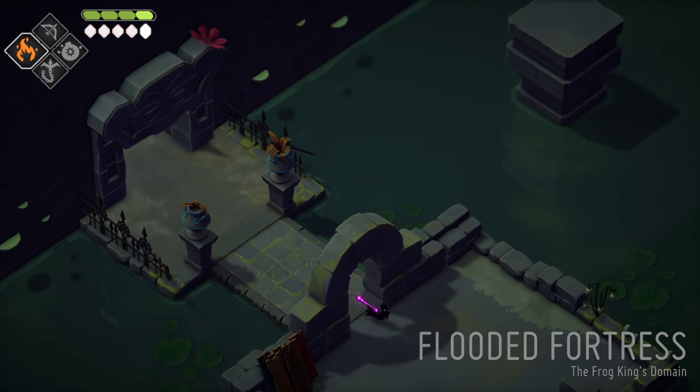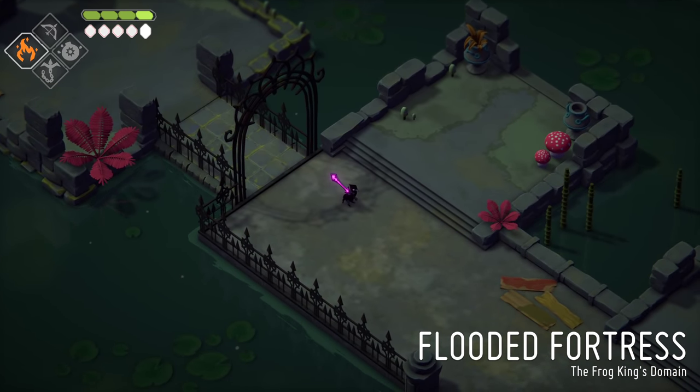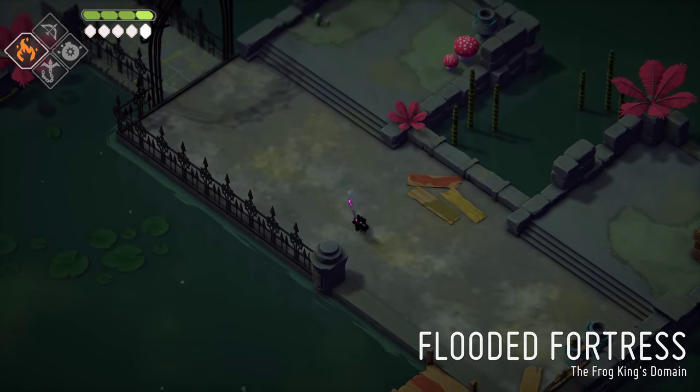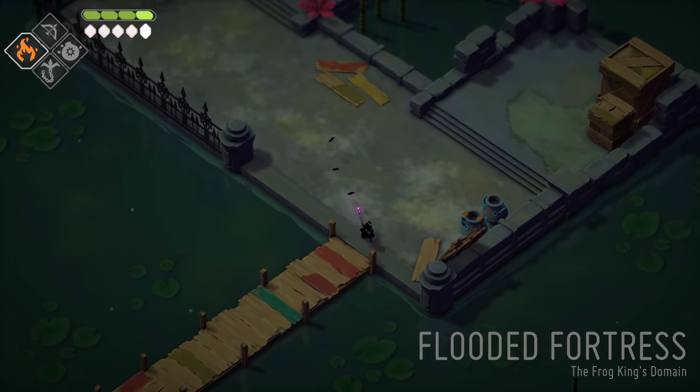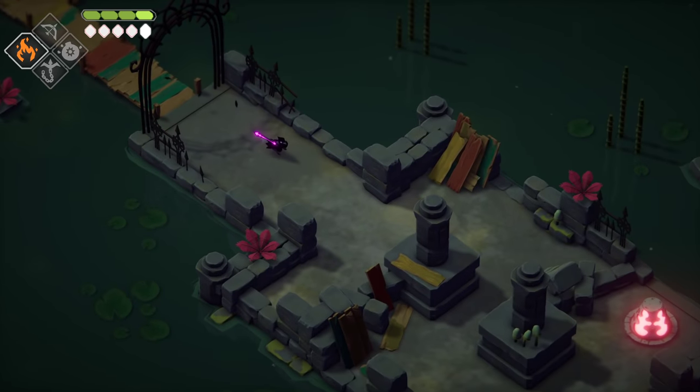Unless he went down here, do you mean flooded fortress? The flooded fortress isn't below the ruins, though. That's the thing, this doesn't make sense. Shit does not add up. But we're gonna check the fortress, because it's not like I got anywhere else I can go.